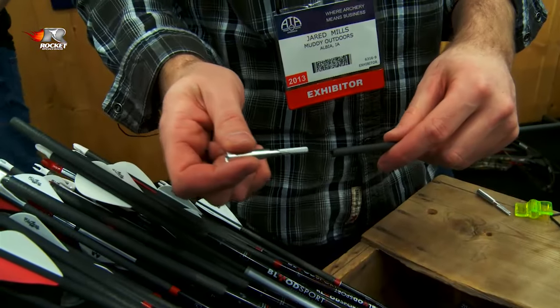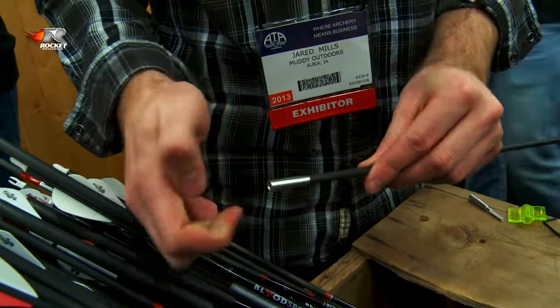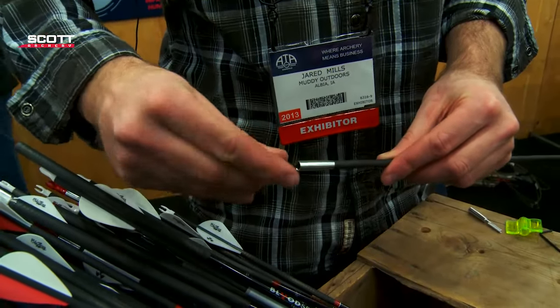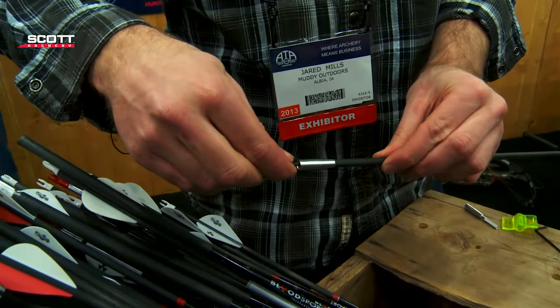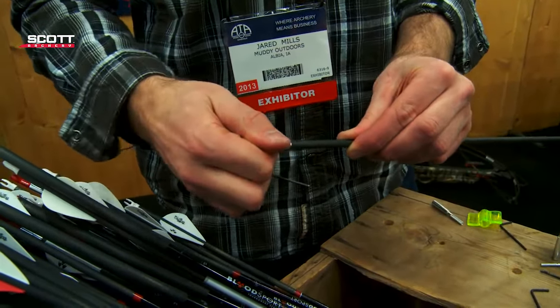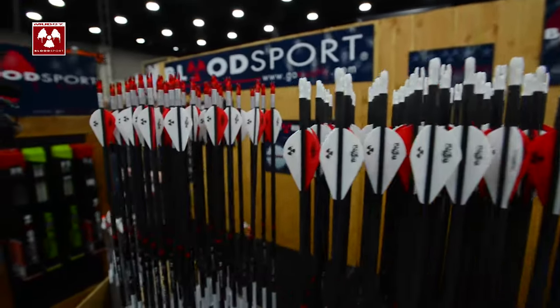So my favorite part about it, it's got a glueless insert on the front. Basically, it comes with an Allen wrench. You screw it down in there and it expands the inside walls of that shaft. What that allows you to do, obviously, is index your broadheads perfectly with your vanes. Tune your arrow however you want it, make it spin up perfectly. You can take it in and out however you want. Very versatile arrow. All in all, this is about as good as it gets as a hunting arrow.